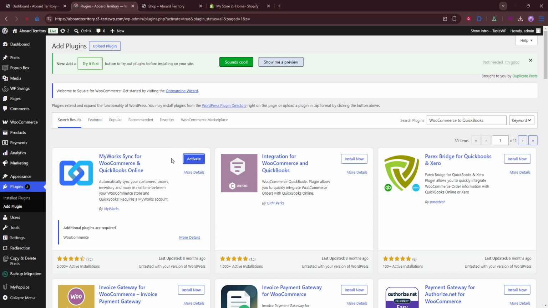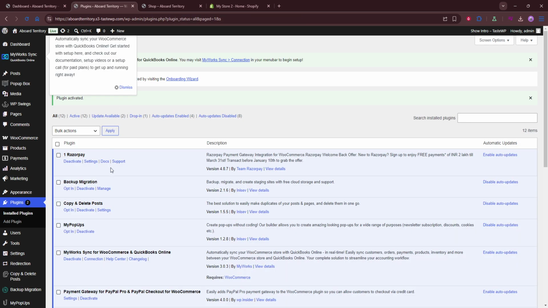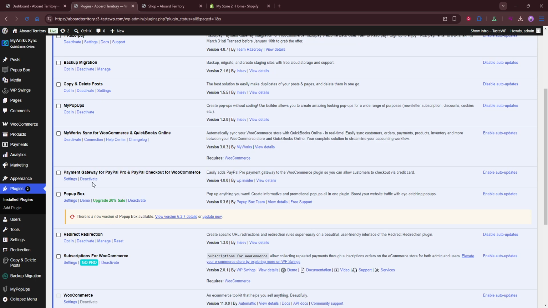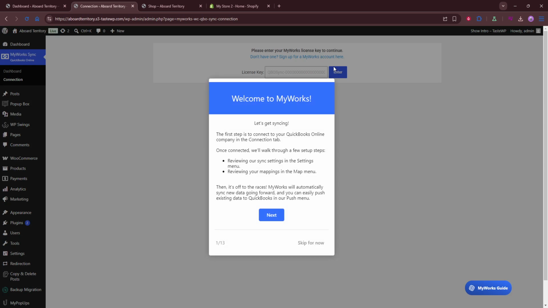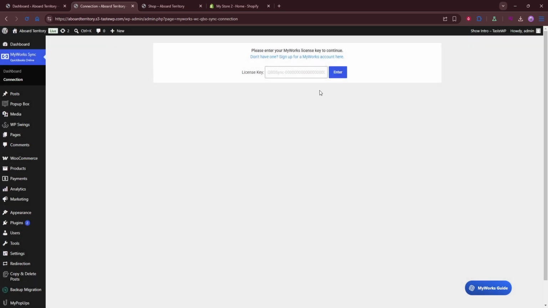This is especially important if you manage more than one business, because syncing to the wrong company can create a lot of cleanup work. With both sides connected, choose how products, customers, taxes, payments, and orders should sync between WooCommerce and QuickBooks. This part determines how detailed your accounting records will be, so think carefully about whether you want information summarized or brought in with full transaction detail.